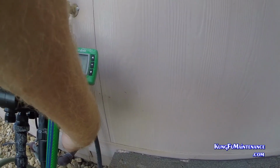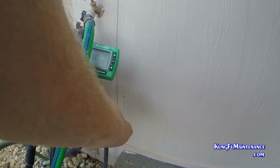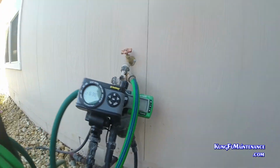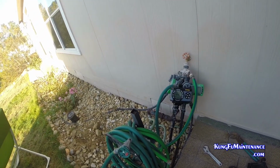This one actually wants to use it. This one uses the 9-volt battery, and the battery died and I didn't know it. No fun. What are you gonna do? But it seems like it'd be a pretty cool deal.